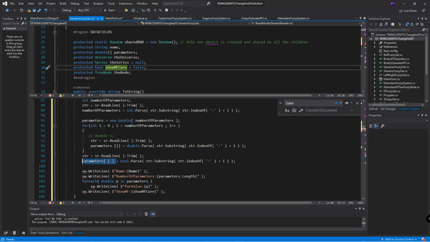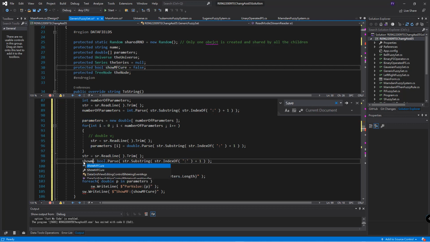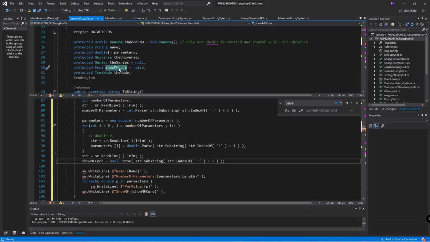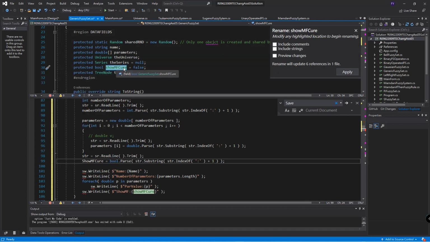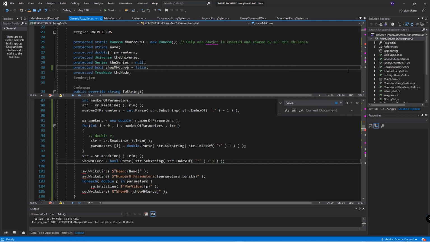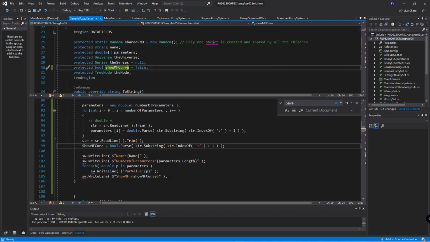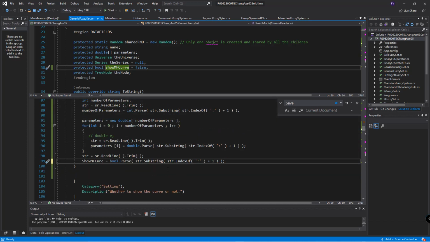Set it to this variable, show membership function curve. Okay, let me change it a little, rename it, show member curve. Alright, so that ends this function.